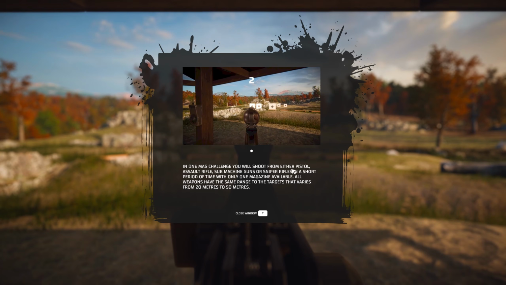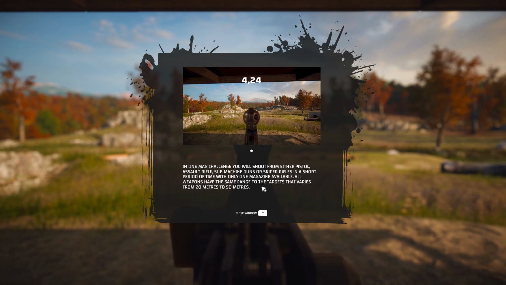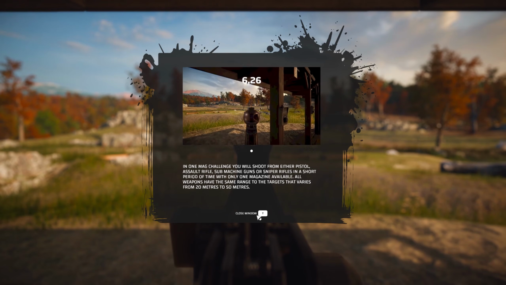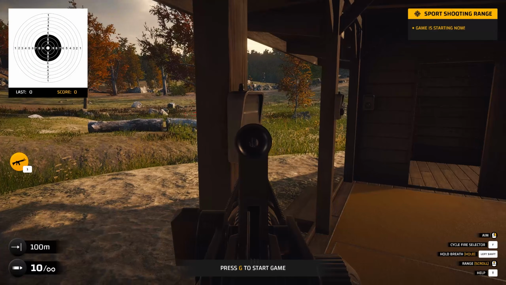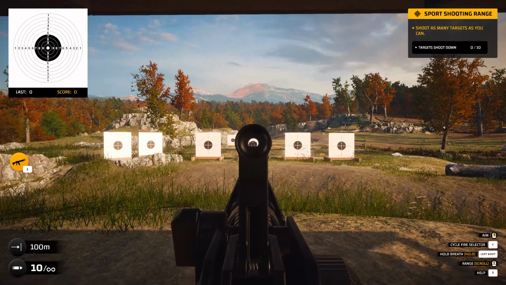One mag challenge. You would shoot from either a pistol, assault rifle, submachine guns, or sniper rifles in a short period of time with only one magazine available. All weapons have the same range in the targets. That varies. Oh, it's a good thing that we have. Oh, G to start the game. I was like, we gonna start this?